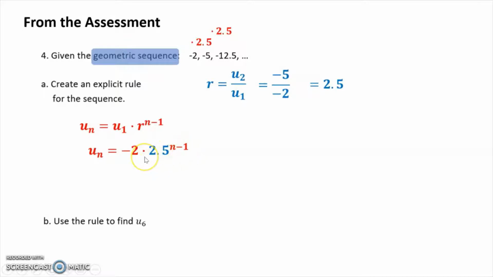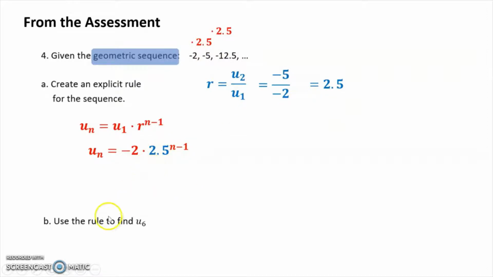A common mistake I saw also in the assessment was students were doing the first difference and then the second difference for geometric sequences. They're doing the little triangles, finding the first difference and so on, and then they're doing a ratio based on that. That's not how we find the ratio. The ratio is found just by what we did here, dividing one term by the previous term gives us our ratio. So here it is.